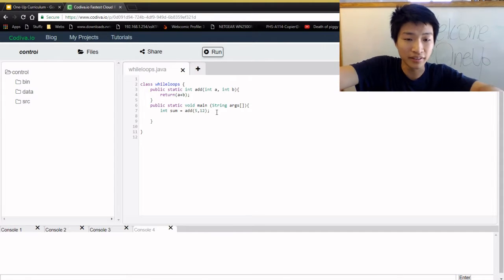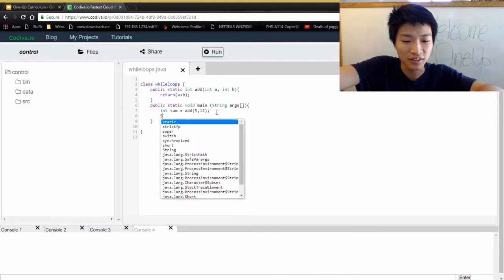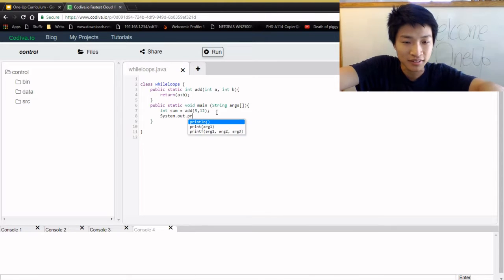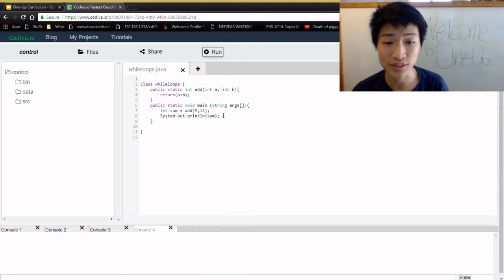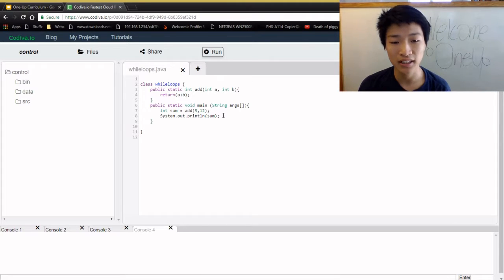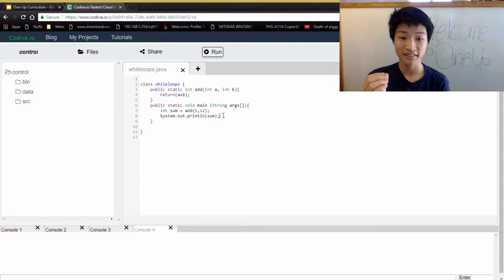Now, to show you that it works, I hope this works. Print sum. And remember, we can print variables. That's why it's so important. When this prints, it should print 17, because that's what was returned in our add function.